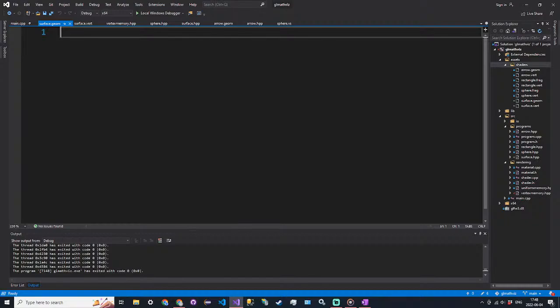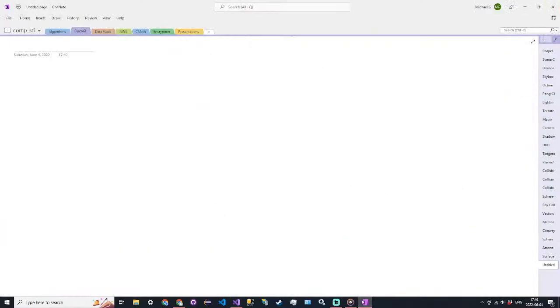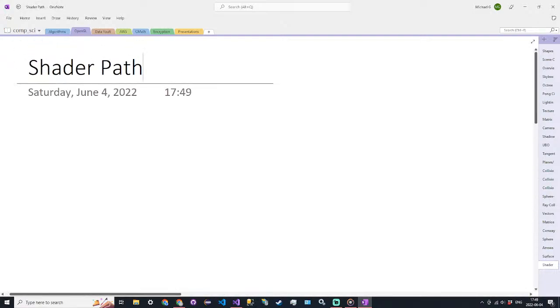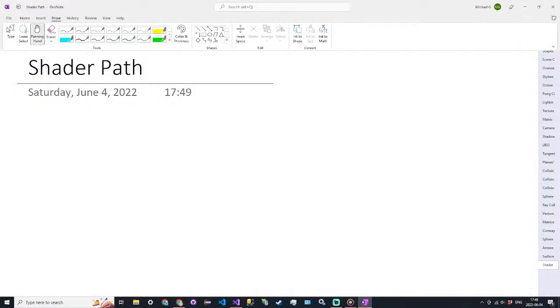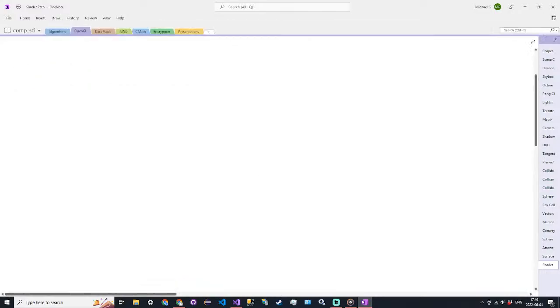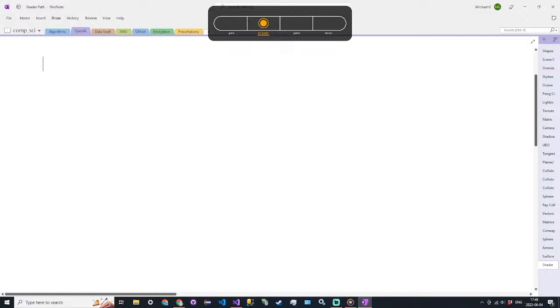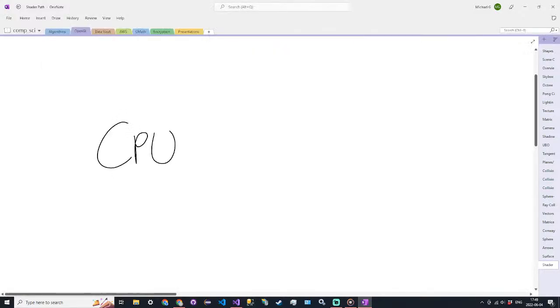So I'm going to do a little bit of a flow chart of our shaders. The way OpenGL renders vertices is the CPU sends layout variables to the vertex shader, so .vert.